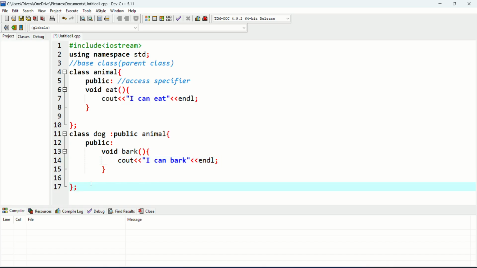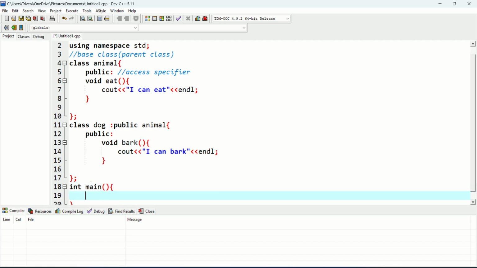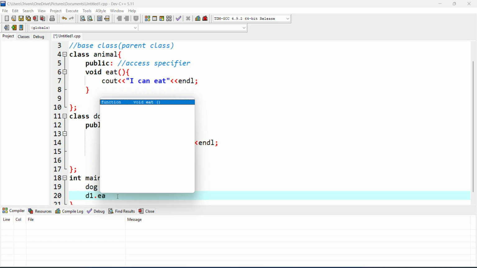So now I will create the main function, int main. So I will create the object as dog d1, which will take the features of the dog class. The object d1 I have created, d1 dot eat.